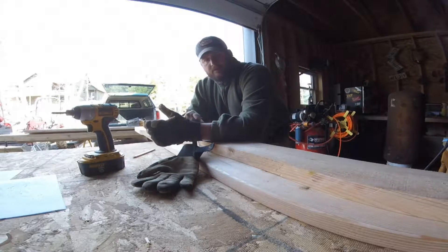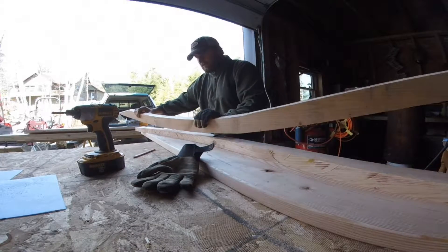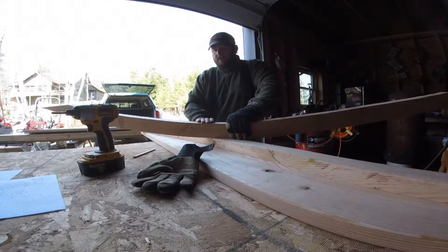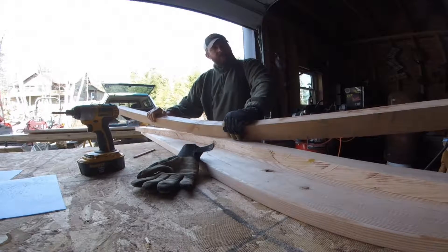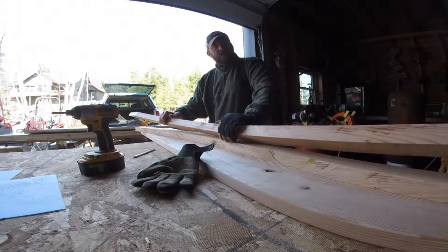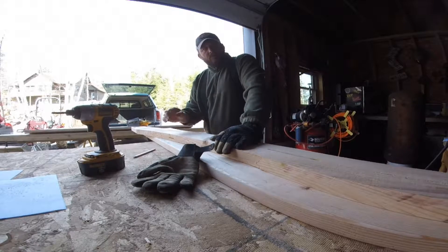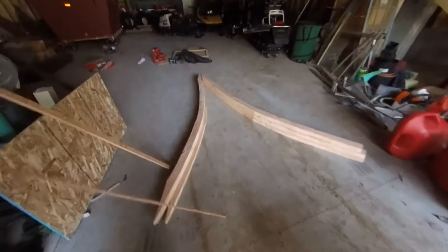That's why I'm doing it like this. What I will do in the end, after we get done making all these, is just come back and notch it out for a one by three so I've got some nailers in here. That's the plan — notch it out and make it so that I can nail some thin plywood to it and then put some paper and shingles on it.